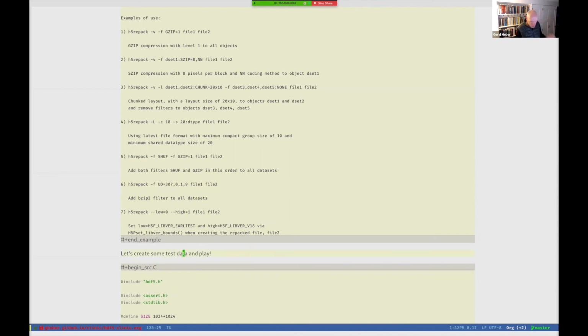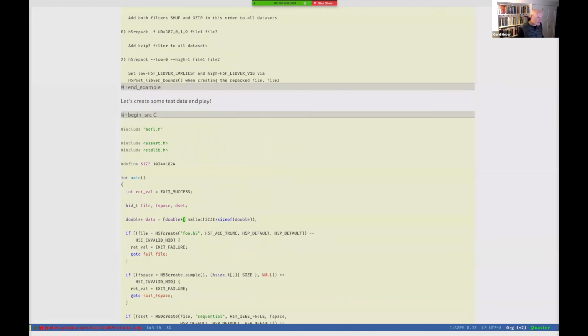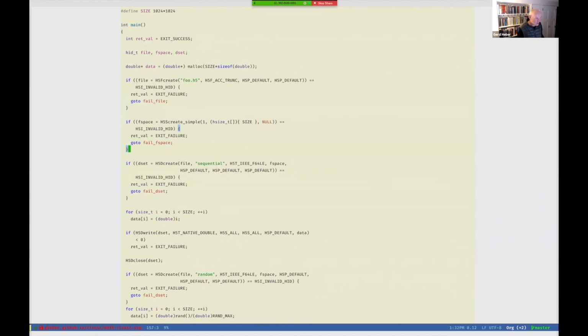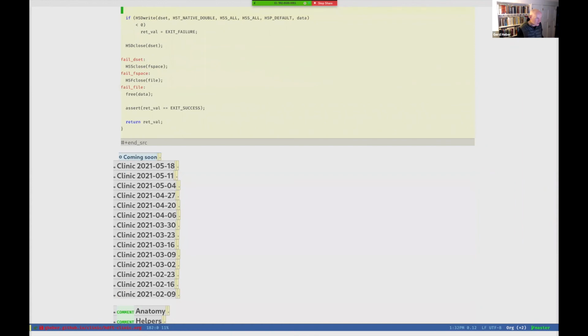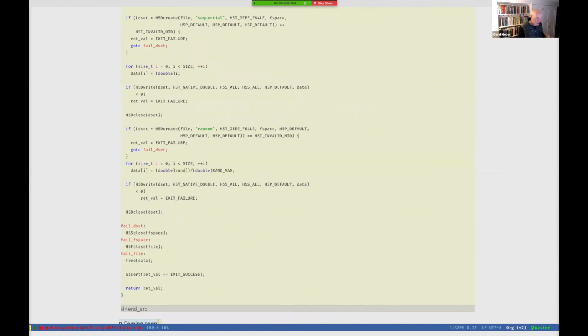And unfortunately, we are out of time, but this is an interesting topic. What I did here is basically, you can download this file from today's notes. This is just a simple piece of C code that creates two data sets. Each has 1 million elements. In one case, we generate just the sequence 0, 1, 2, 3, 4, and so on. And in the other case, we just generate a few random numbers. And then you can compare.